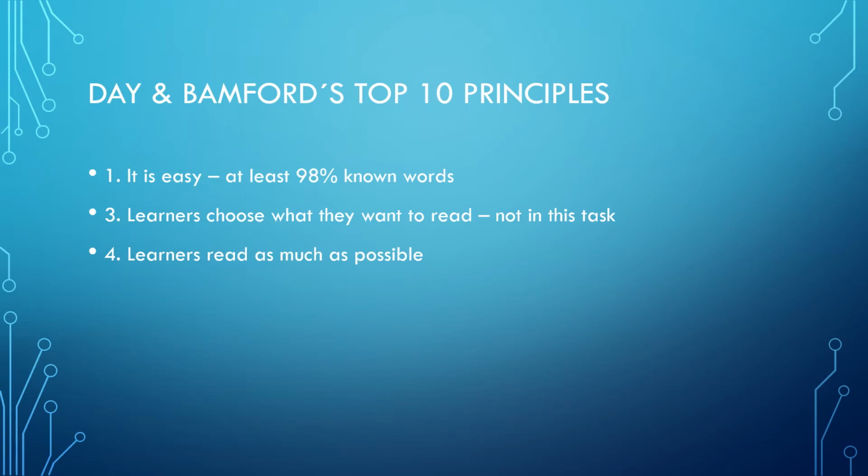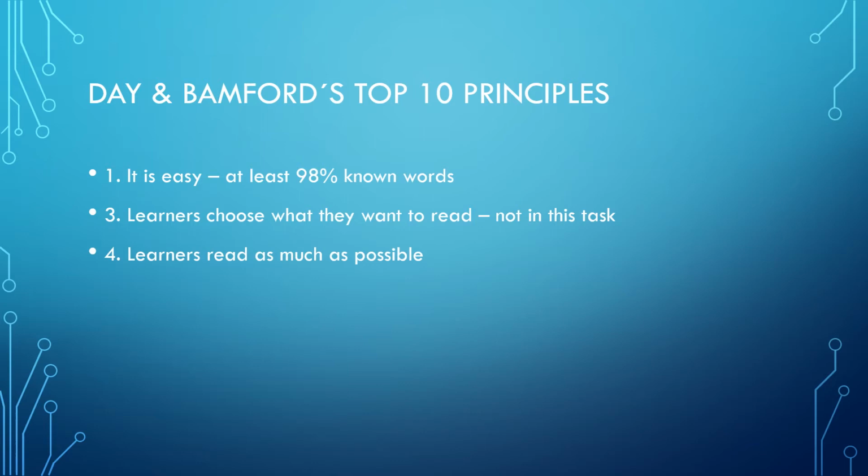The reason I have chosen to include three of Day and Bamford's top 10 principles of extensive reading is to underline the fact that maybe this task is more difficult than it seems because of the different levels of the students. The first one says that it has to be easy, at least 98% known words. Impossible in a class.